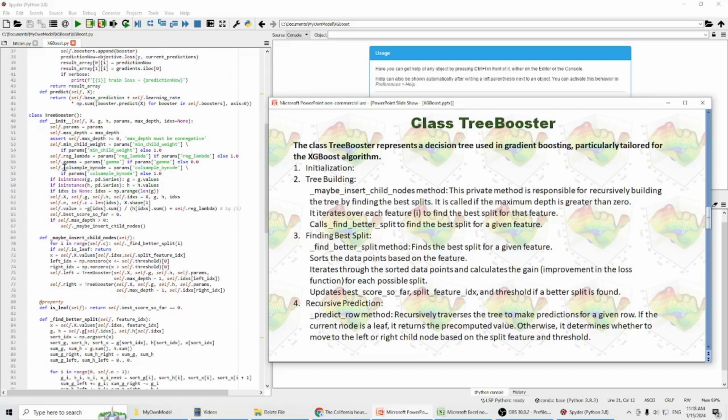First, let's take a look at this XGBooster class. The class XGBooster represents a decision tree used in gradient boosting, particularly tailored for the XGBoost algorithm. First, it has initialization here, and then it's the tree building.